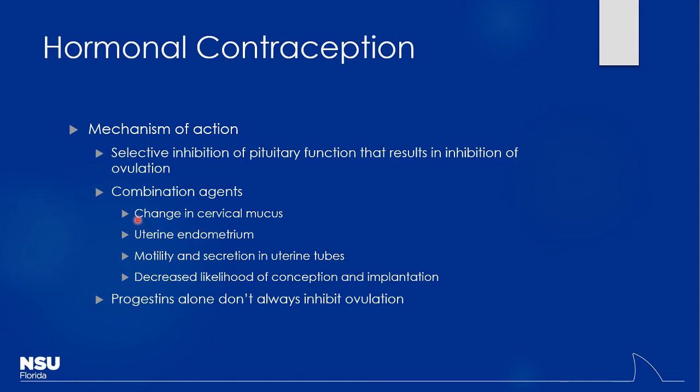So, as I mentioned, when using these for contraception, ultimately what we're trying to do is inhibit ovulation. We're going to give super therapeutic concentrations of estrogens in order to help shut down that HPA axis, to help prevent release of things like GnRH and release of LH and FSH. That way we're supplying all the estrogen and progesterone. The ovaries don't actually have to do anything themselves.